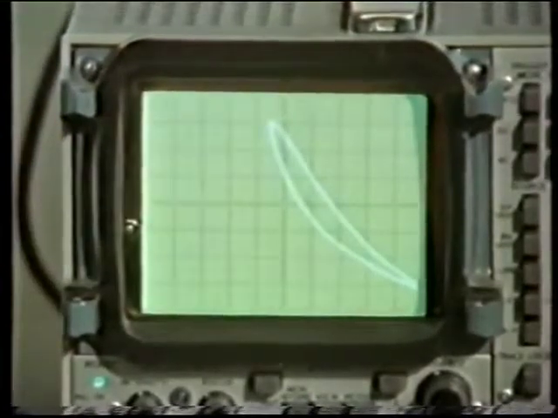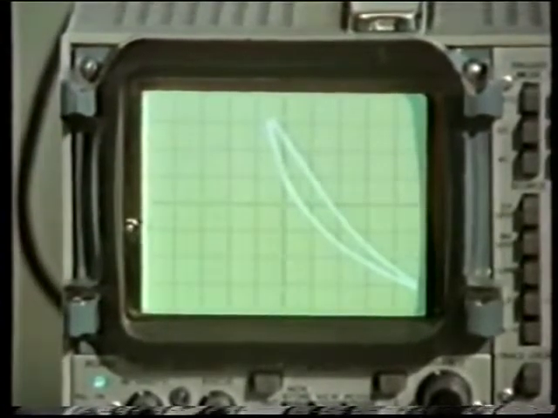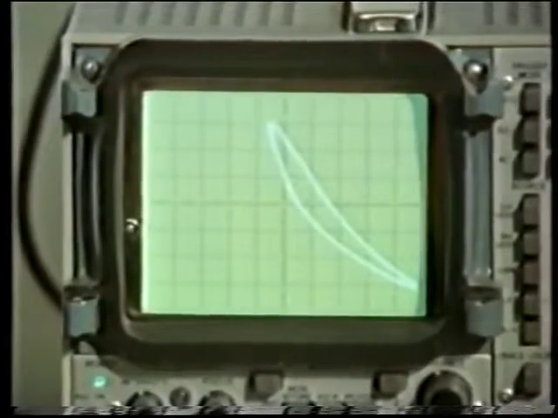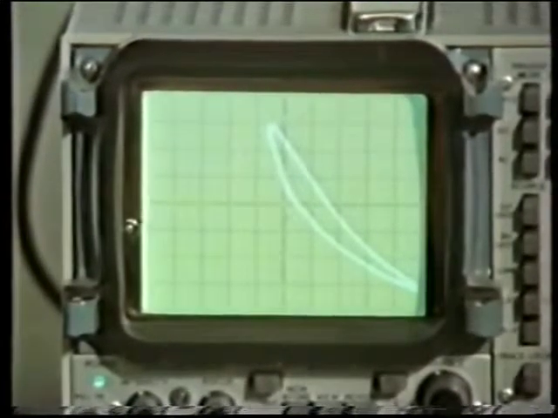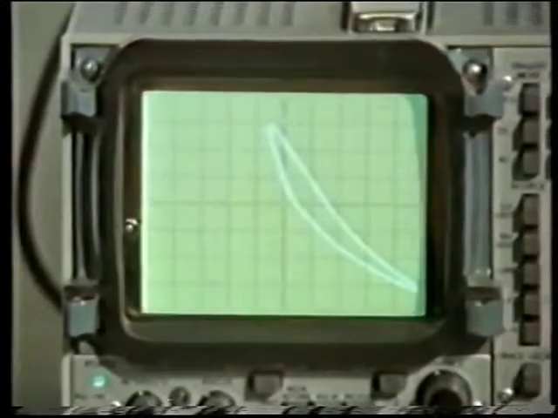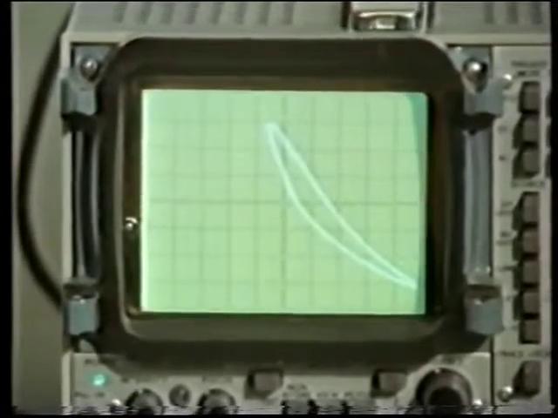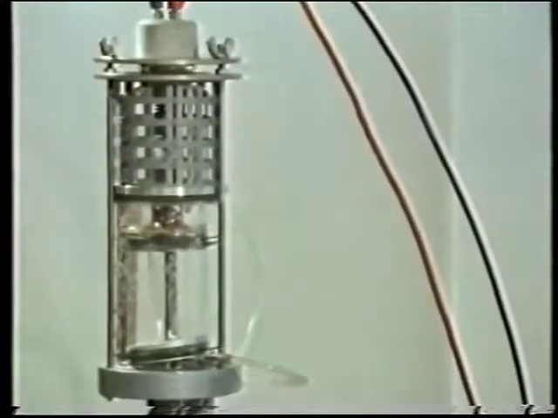The work output of the engine can be increased by increasing the pressure of gas in the engine, which in effect increases the area of the diagram or increases the mean effective pressure on the piston. We can have a further increase in power output by changing the gas from air to a light gas such as helium or hydrogen, which is more easily pushed through the regenerator from the hot side to the cold side and back. This allows us to operate an engine at high speed, high efficiency, and high specific output.